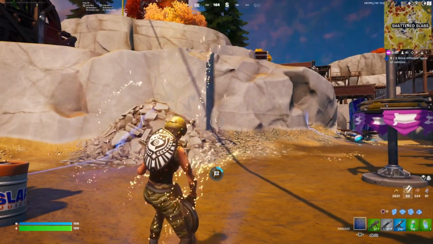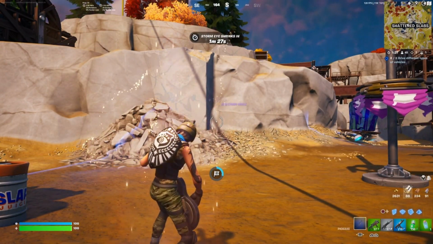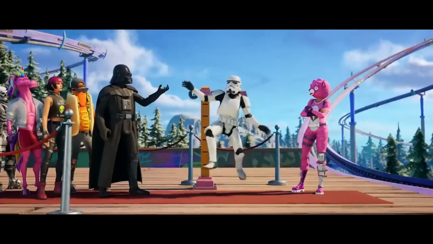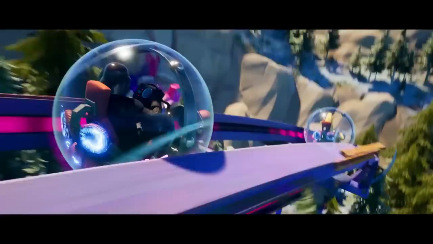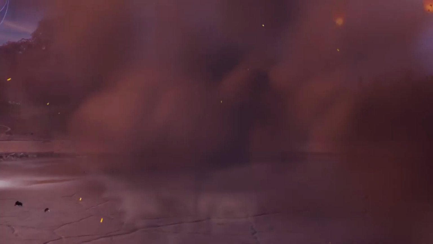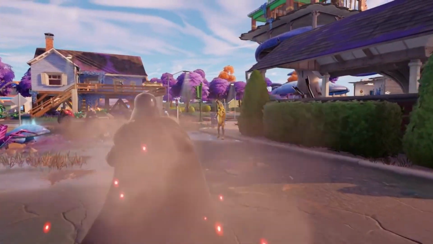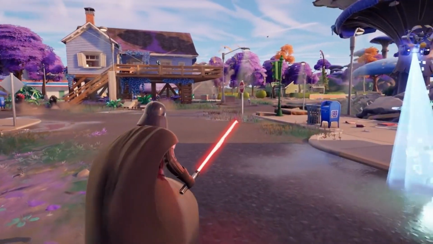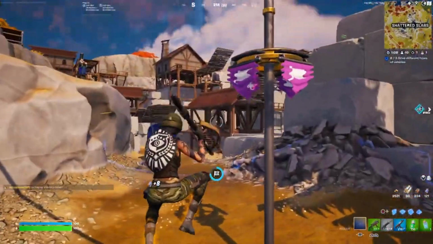Next up, we have Darth Vader, who was teased in both the Chapter 3 Season 3 Battle Pass trailer and story trailer. In the story trailer, Darth Vader could be seen force lifting an Imperial Stormtrooper and knocking Peely off the roller coaster with the ballers. And at the end of the Battle Pass trailer, you can see Darth Vader use his mythic and also force choke someone closer to us, which is not possible in the game because they never added that, so kind of like misinformation.